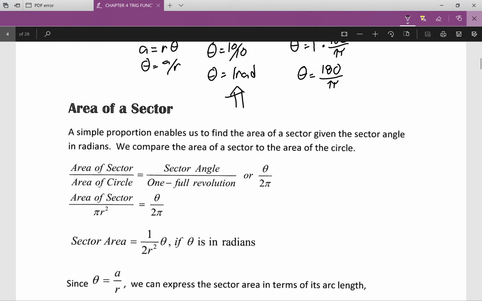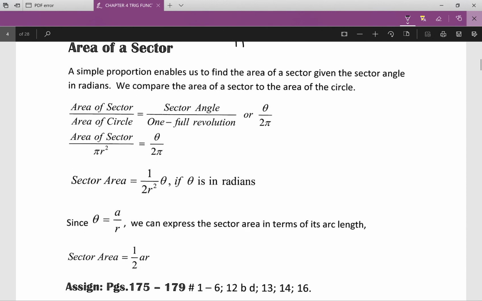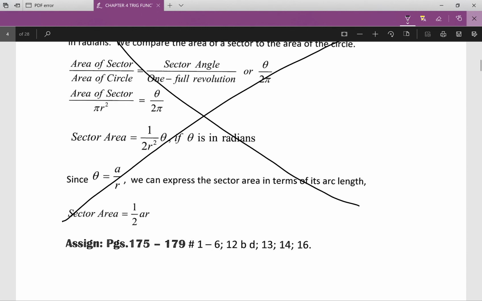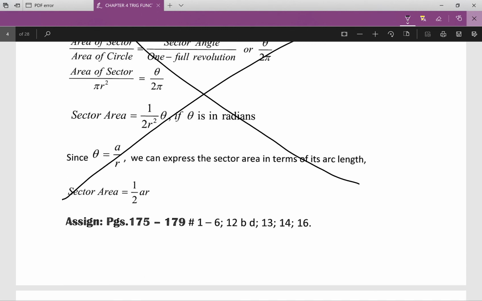Now this next little bit, the area of a sector, you can read through for your own personal benefit. If you were doing IB, this would be very important, but for us right now, you're not going to be asked any questions on it, and we're just going to ignore that piece. So this is some homework if you want to give this a try. This first little bit isn't too bad though, so I'm not too overtly concerned.